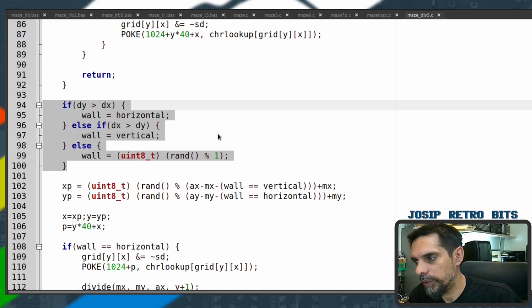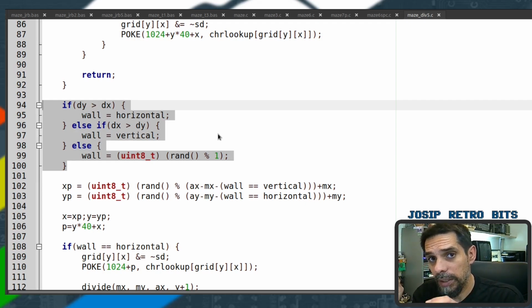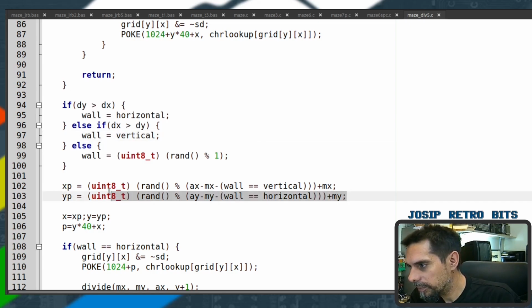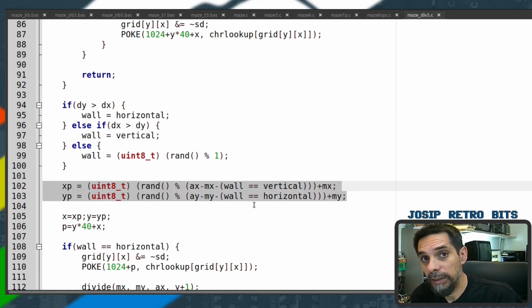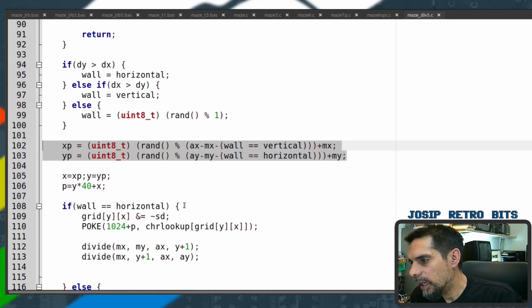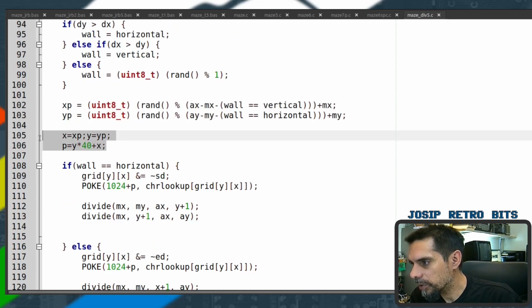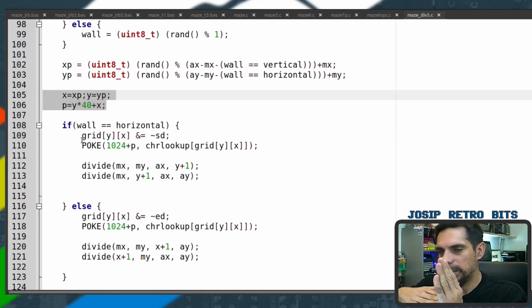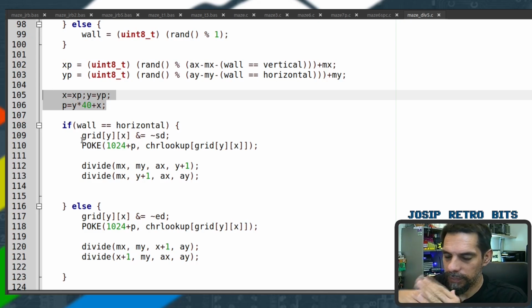Most of the time what we are doing is defining whether we are going to split our area horizontally or vertically, or in case that area has equal sides, then we just randomly pick one of those two. And then we select a random position in that area, random x and y coordinates. Of course we calculate the absolute position of this, and then if we go horizontally, in this case we are removing this bottom side.